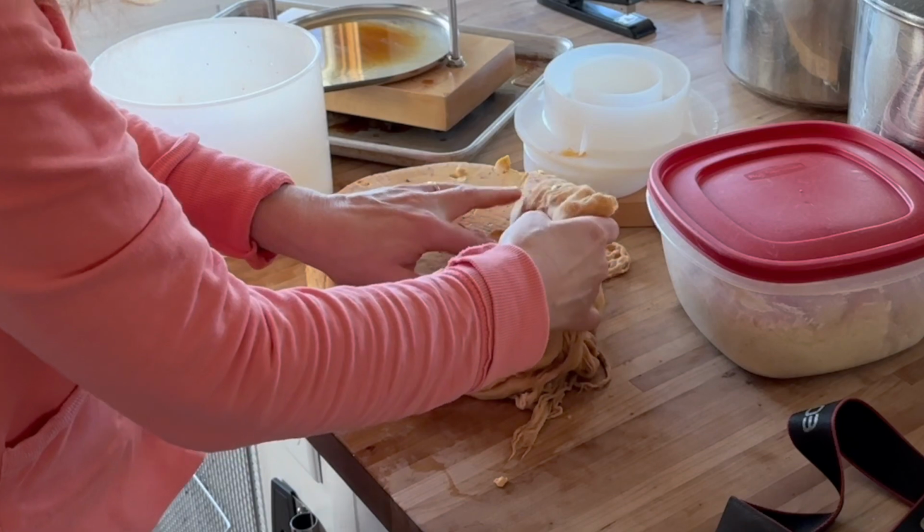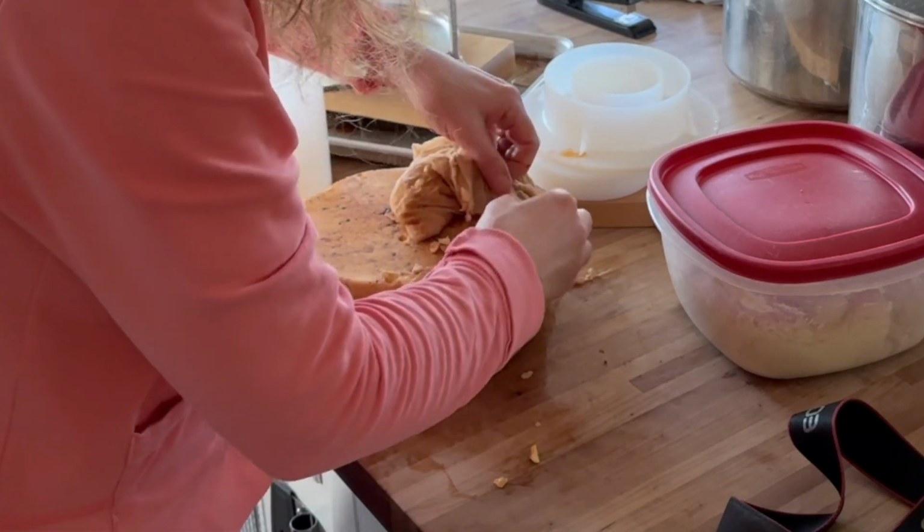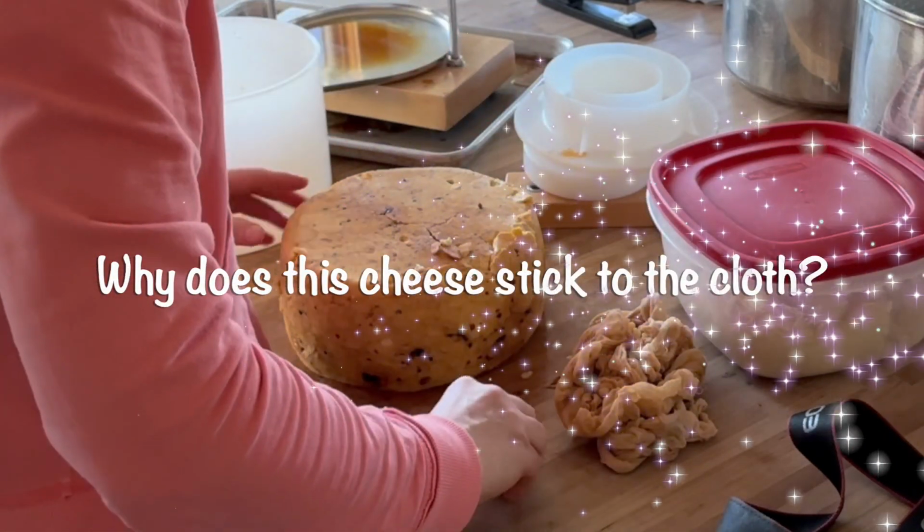Oh, what am I gonna do? It's not the beer, because last time I made this cheese, I did not do beer. I don't think it's the high temperature because I just did Asiago, which is really high temp, and there's no sticking. I'm gonna do some research, hang on.